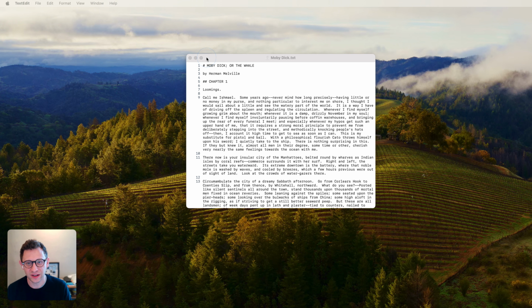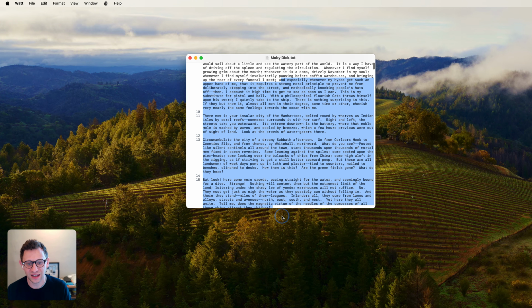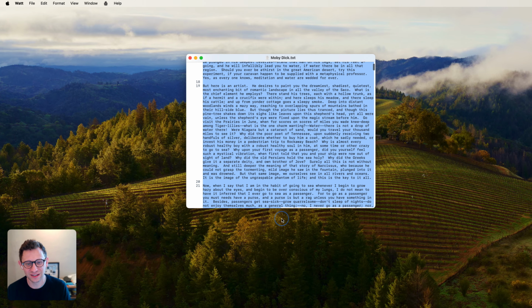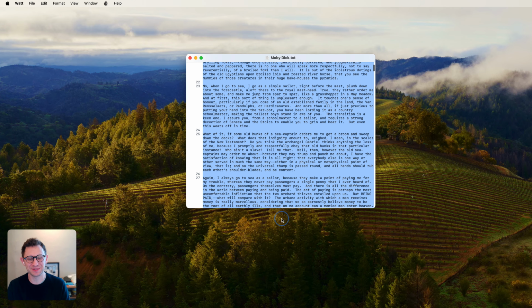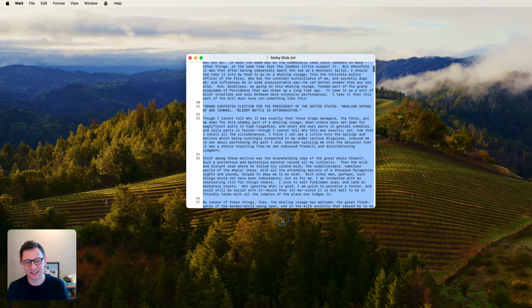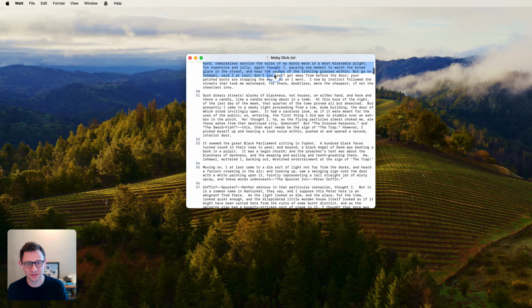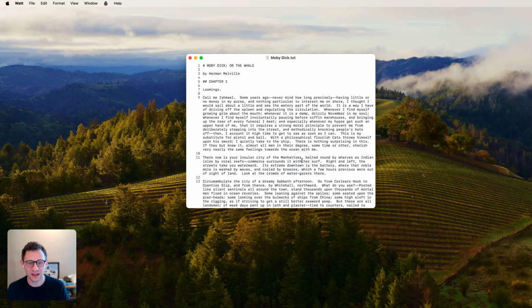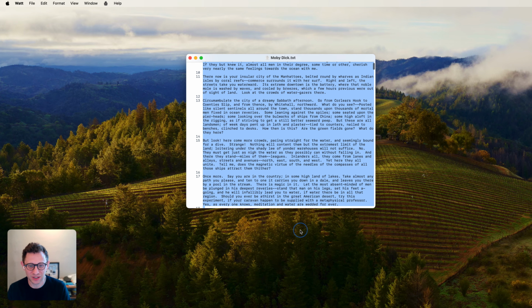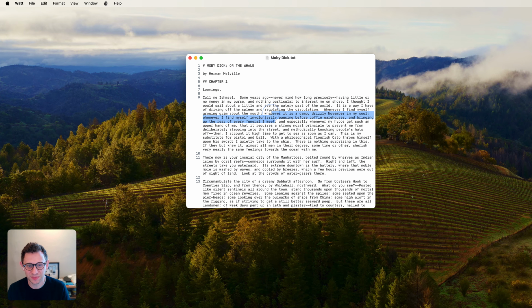On the other hand, Watt will do 60 frames a second, and in theory it'll do 120. But I wasn't able to get the system to let me do 120. I'm not yet sure why. It won't do 120 on this screen, but my laptop screen should be able to do 120. Perhaps I'll do a more detailed video on scrolling at some point, but this is a place where scrolling overlaps with selection.